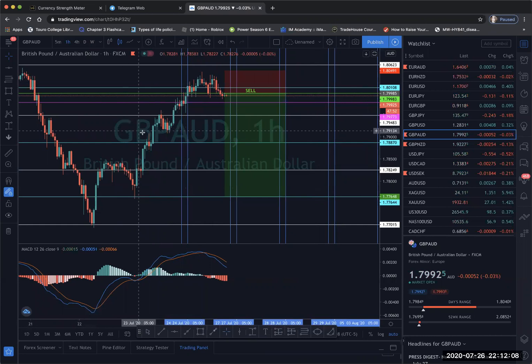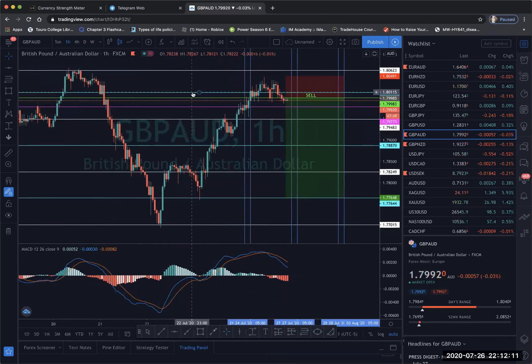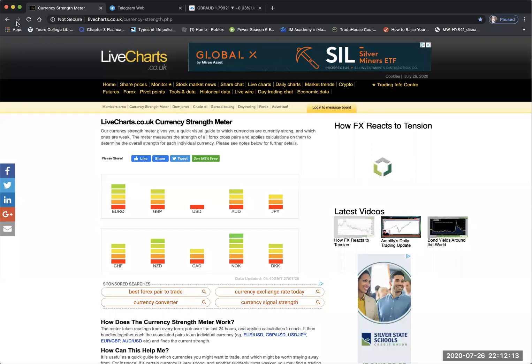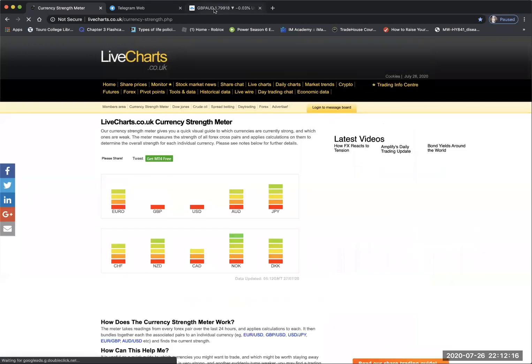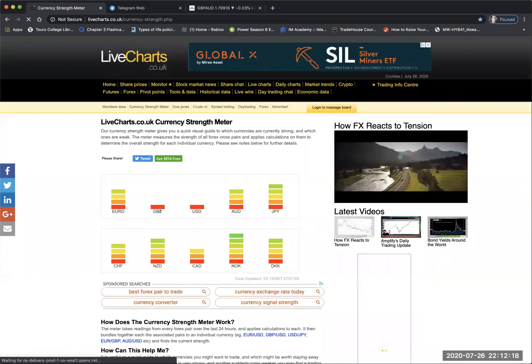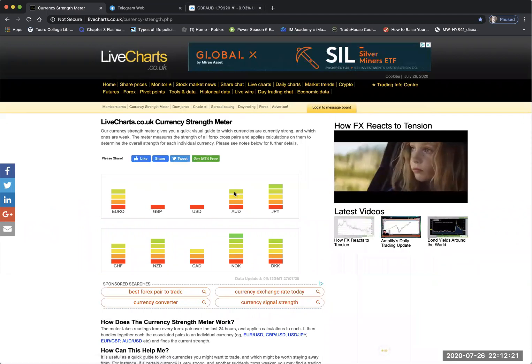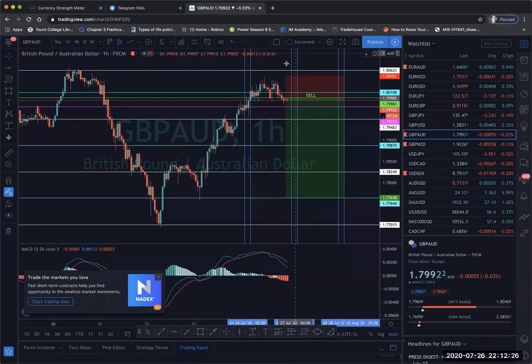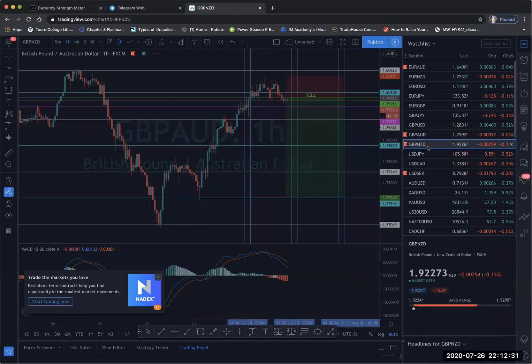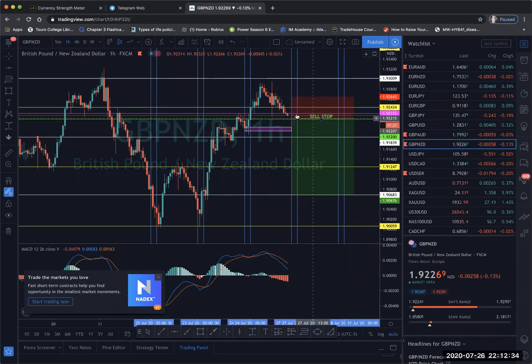Another thing to confirm your movements is my currency strength meter. The pair that we're trading is GBP AUD. The strength for GBP is low, AUD is high. What does that tell you? GBP is dropping. Exactly. That lets you know that this pair should be selling. And then we also have a sell execution out right here. I mean, not a sell execution, we have a sell stop. But price, again, has to come and break this point. Once it breaks that point, then we're looking good for the sell.